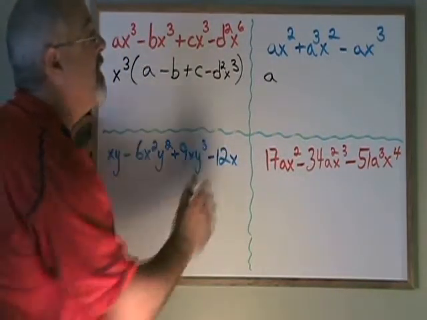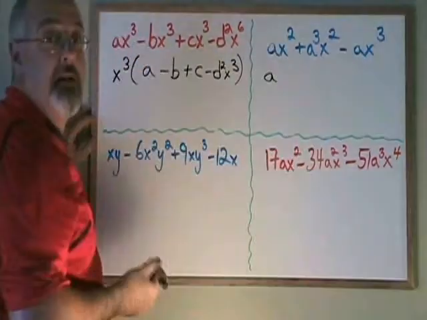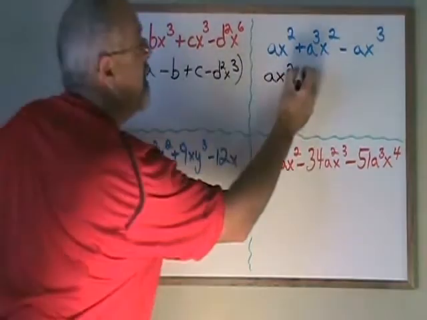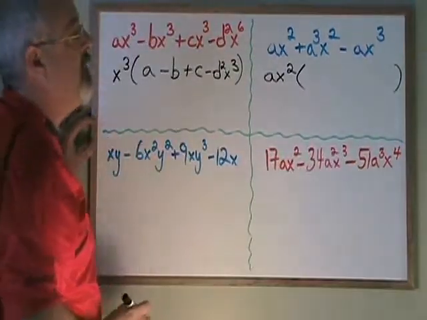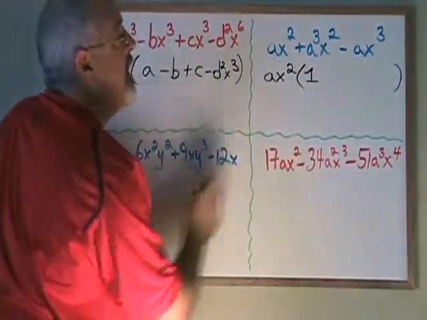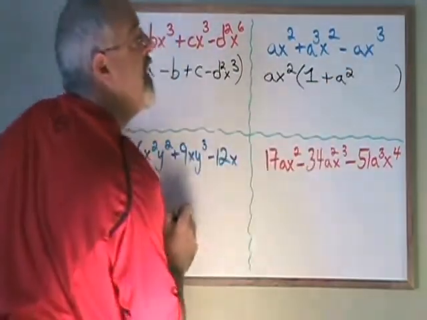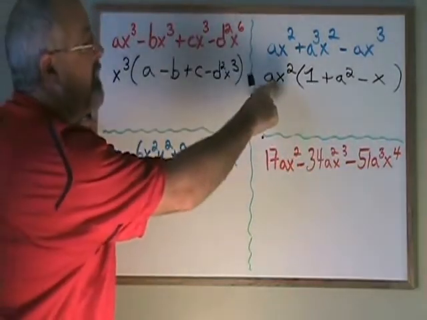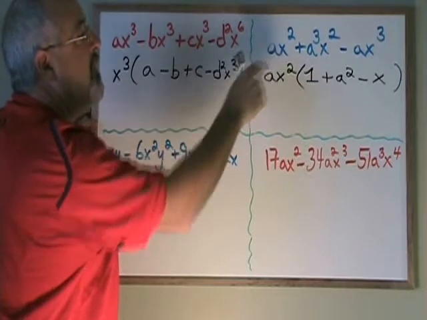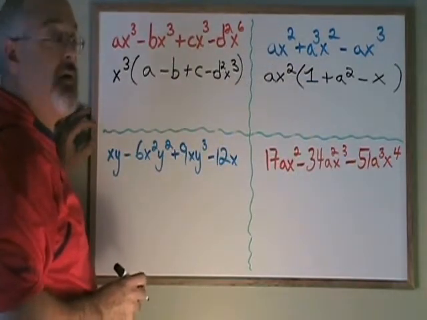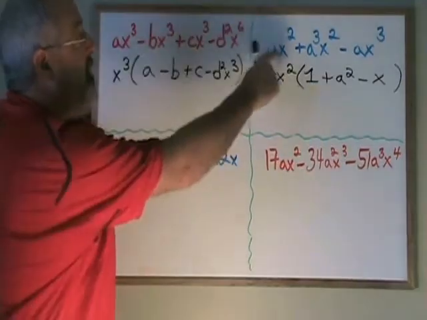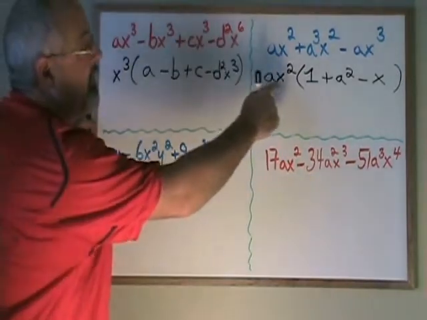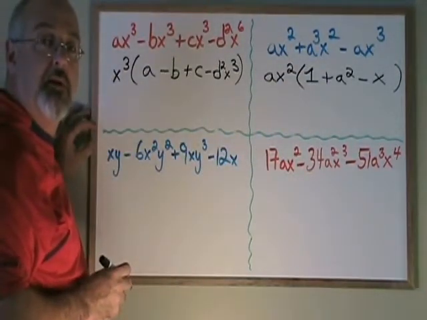The smallest x term of x squared, x squared, and x cubed is x squared, so my greatest common factor will have x squared in it. When I divide the original expression by ax squared, I get 1 plus a squared minus x. We have to be careful when our greatest common factor is exactly the same as one of the terms in the original expression — it doesn't mean that term goes away or gives you a zero. Ax squared divided by ax squared is 1, so 1 has to be showing in your factor. If I multiply these two factors together, I will get my original expression, so it will verify.